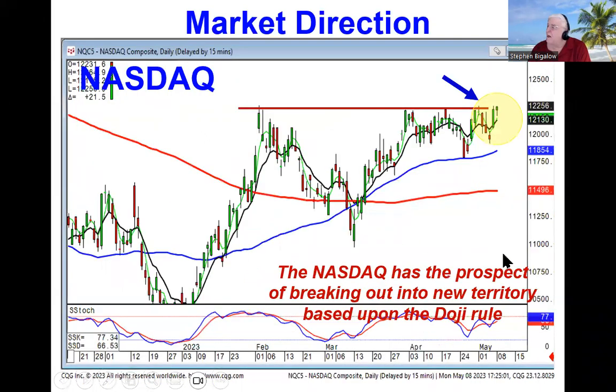On the other hand, the NASDAQ did an indecisive trading day after a little Morning Star signal right here at the resistance level. This allows us to have a much more clear analysis of where the market trend will go based upon how they open the market tomorrow. If they open positive, doing a bullish doji sandwich, breaking out through this level, tells us wave 3 is in progress. If the pre-market futures are showing things opening lower, it's telling us once again, after the doji rule, that the price will usually move in the direction of how they open after a doji.